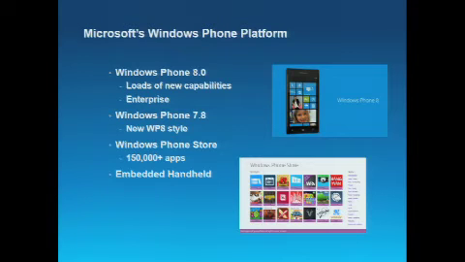Obviously, Windows Phone 7 is still live. You can still go to any provider today and get a Windows Phone 7 device for cheap. The latest update to Windows Phone 7 is 7.8. Really, the bottom line for that update is the style. It gives you a new start screen that enables you to organize your tiles more similar to what Windows Phone 8 does. Right? Generally, that's the enhancement.